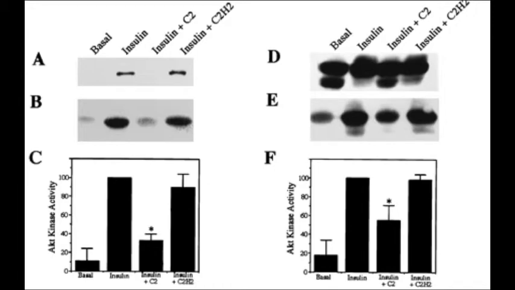C2-ceramide did not inhibit insulin-stimulated phosphorylation of AMPK, p70 S6 kinase, or the ribosomal S6 subunit. Moreover, C2-ceramide did not alter the insulin-induced mobility shift observed for IRS1 or p70. These results indicated that C2-ceramide specifically inhibits insulin stimulation of AKT without affecting other insulin-mediated pathways. C2-ceramide does not inhibit tyrosine phosphorylation of IRS1 and does not inhibit recruitment or activation of PI3 kinase.